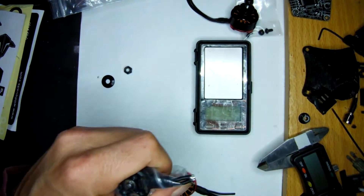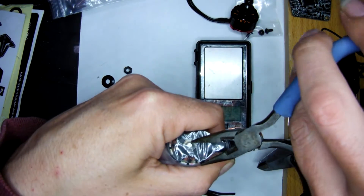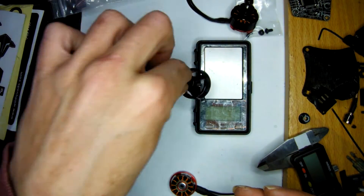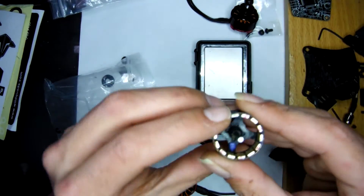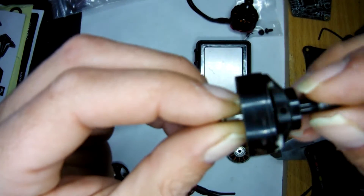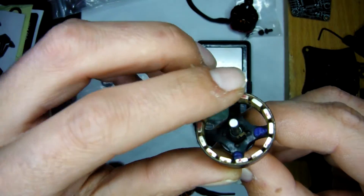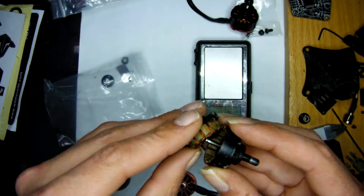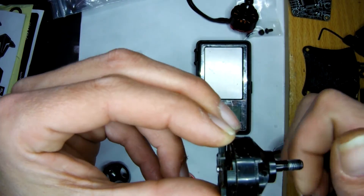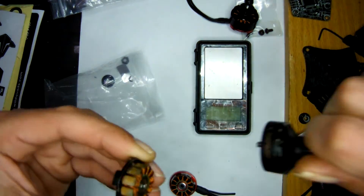I've been flying this for well over a year, and they show they've been bashed around. This is only 60-65 and yeah, they're starting to rust — they're old motors — but they were balanced, they were top motors. And if I spin this, look at that, they're rusting, but they're still as smooth as they were day one. These motors could take an absolute beating and were still really good. That's why I love the H2206s — they just sort of started to lack power with the modern-day motors.